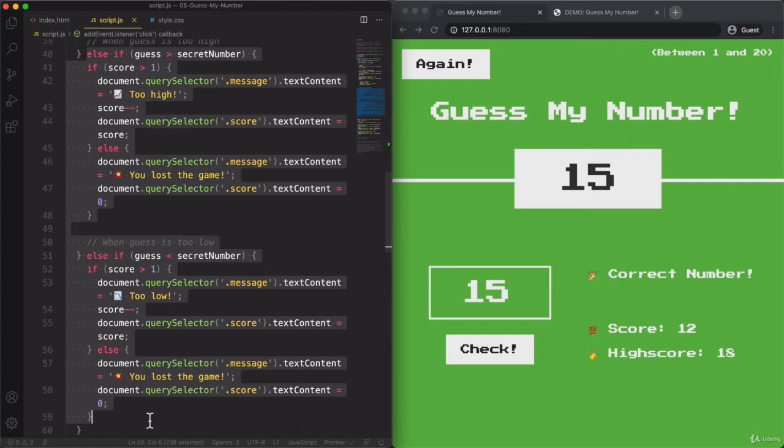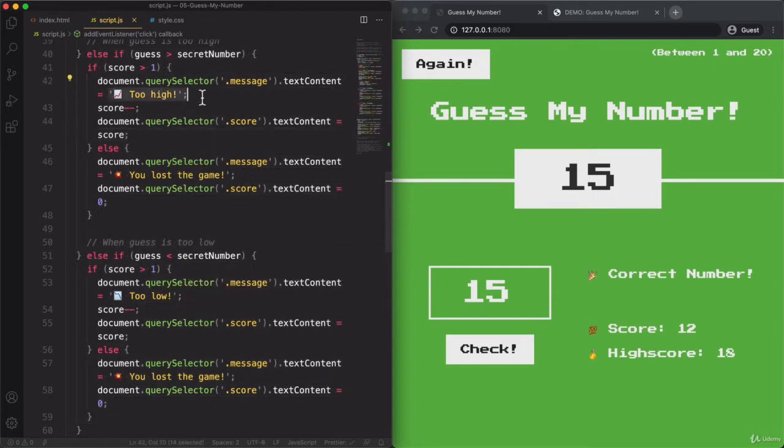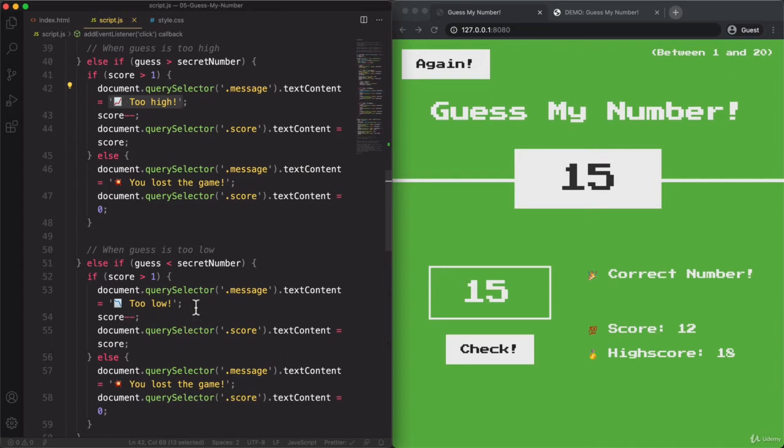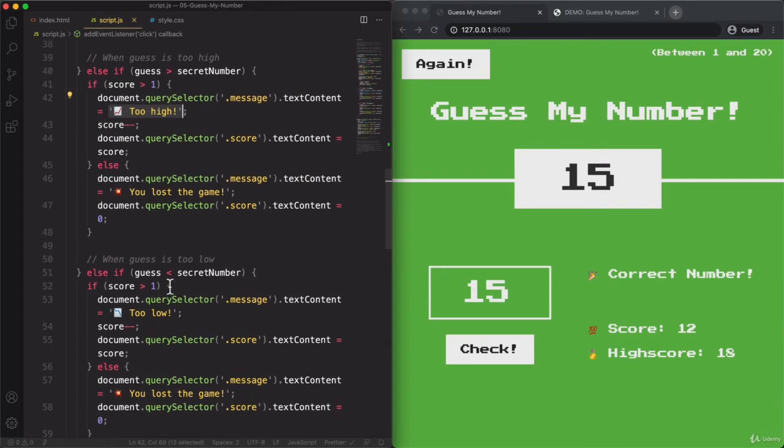So the first step of refactoring is to identify duplicate or almost duplicate code like we already have here. So this code here is almost the same as this one, with this string here being the only exception. And so what we're going to do now is a way to eliminate half of this code here, basically. So how are we going to do that? Well, this first if block here checks if the guess is too high, and this one checks if the guess is too low.